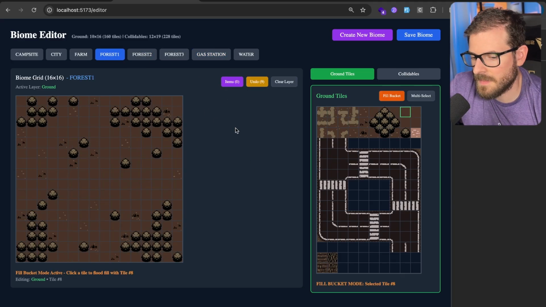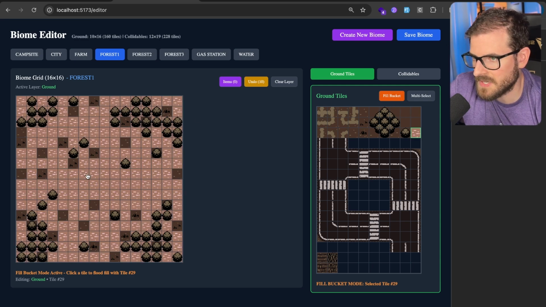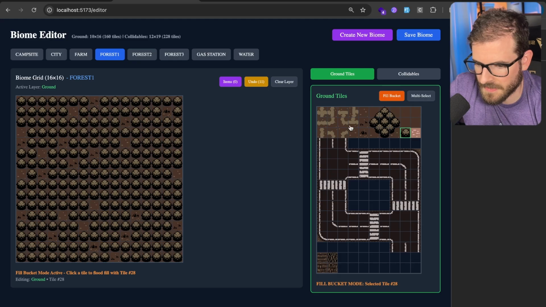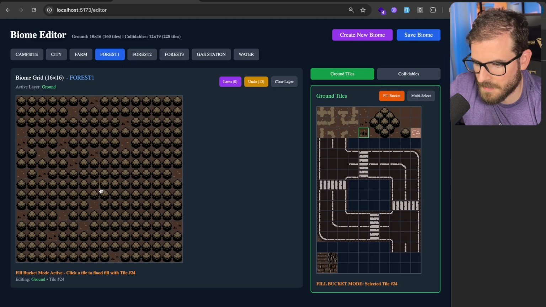This is actually to talk about a computer science algorithm called flood fill, which uses something called breadth first search, where I can select one of these tiles and select the fill bucket, and then I can change all the tiles that are of the exact same type. So for example, if I click on this water and I want to change them all to be trees, I can do something like that, or I can switch all the trees now to be this, and then I can switch all those to be trees again, and then I could probably switch them back and just keep doing this, right?